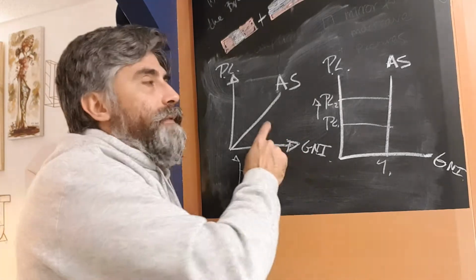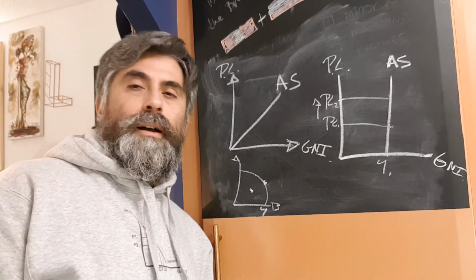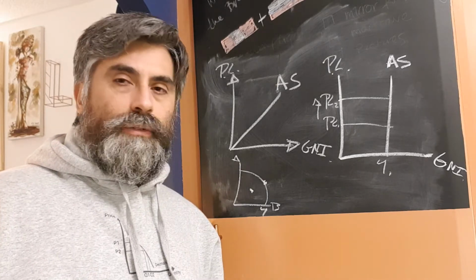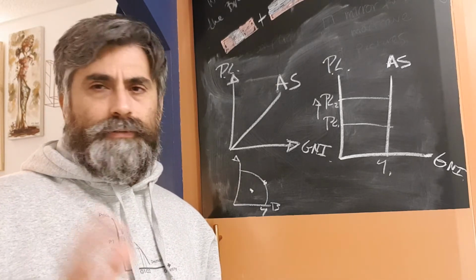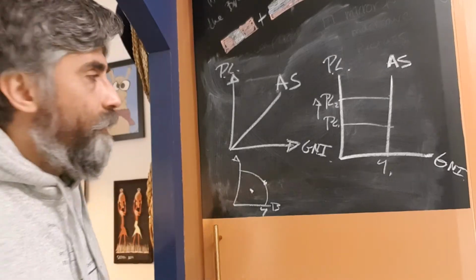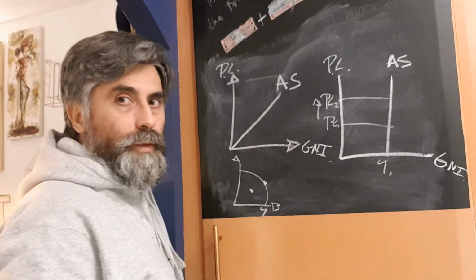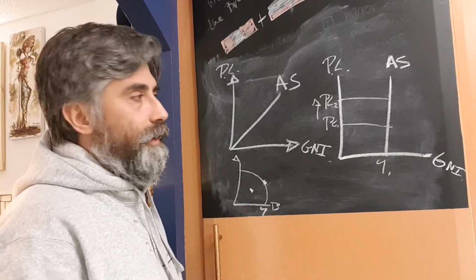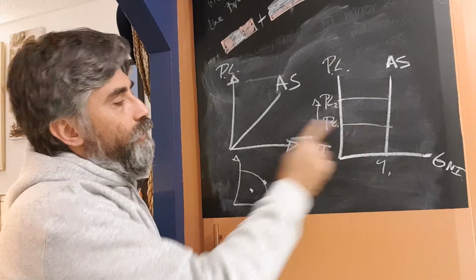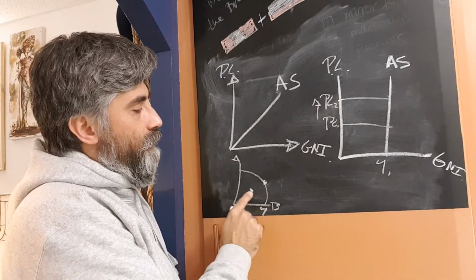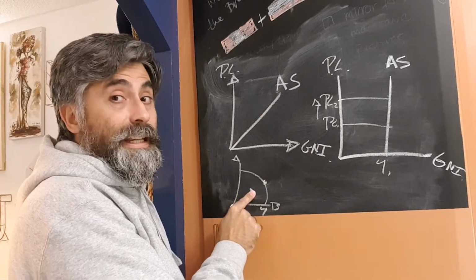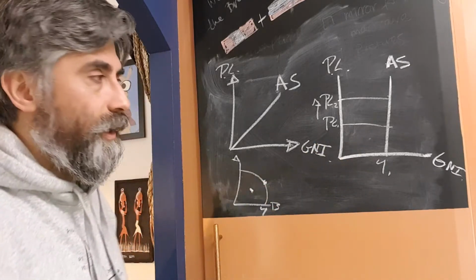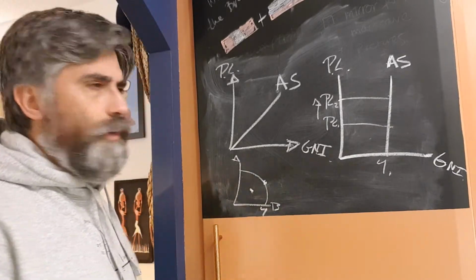On the other hand, if we look at developing economies all over the world, Bolivia, Central America, Haiti, Dominican Republic, Argentina, etc. They will be operating on a short-run aggregate supply curve because they have high levels of unemployment. So they have resources which they are not utilizing. So that's how we can refer to this in the PPF. Short run is productively inefficient, inside the PPF. Long run is productively efficient, on the PPF. Happy days.